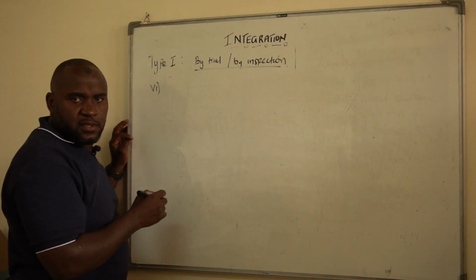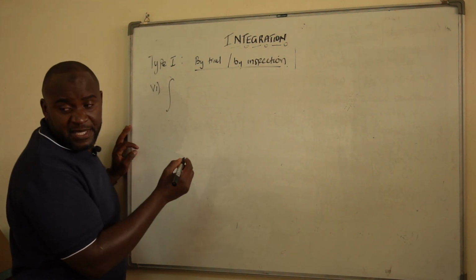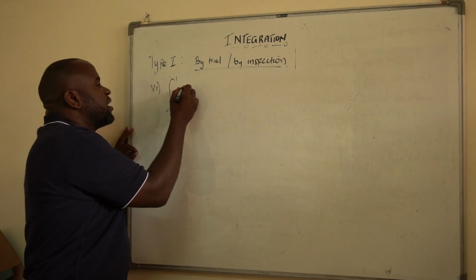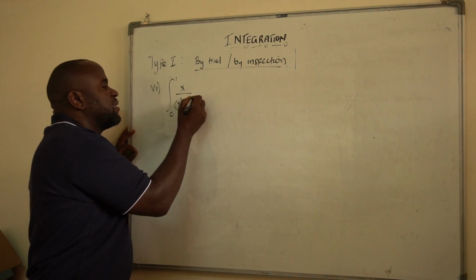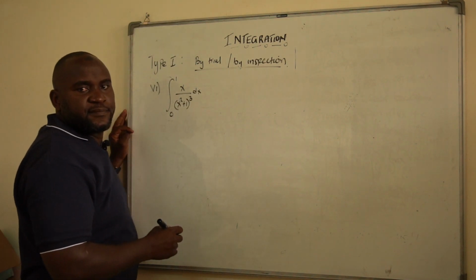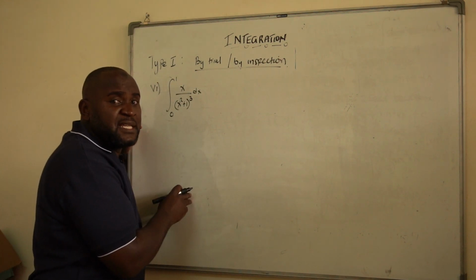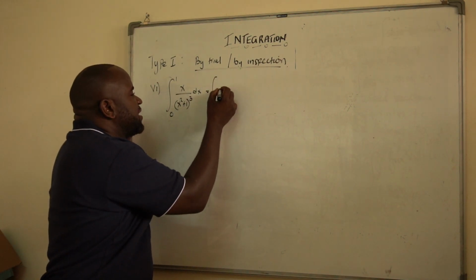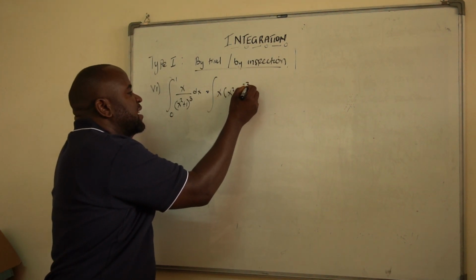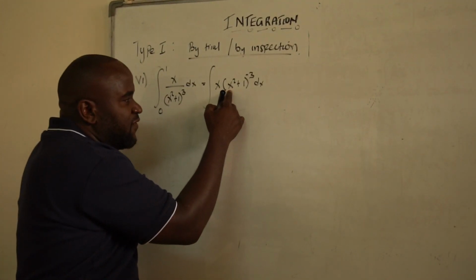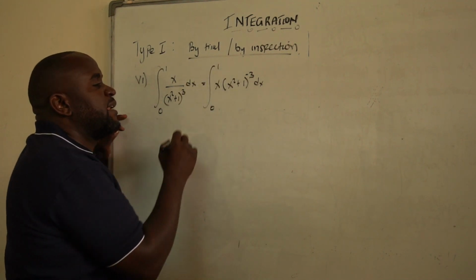With that, we can have an illustration of a definite integral, whereby the integral can come through when it has limits. For example, from 0 to 1, integrate x out of x squared plus 1 to the power 3 with respect to x. Now, sometimes learners may not easily see that this is an inspection technique. But rather, if someone writes it with all the functions lying on the same line, then they can clearly see that actually x is a derivative of this term inside the bracket. And we are integrating it from 0 to 1.